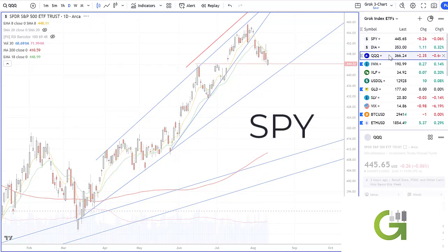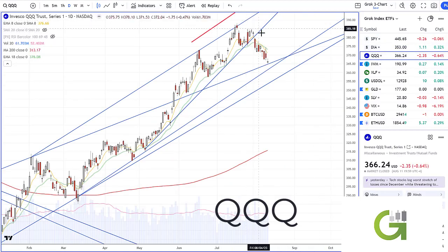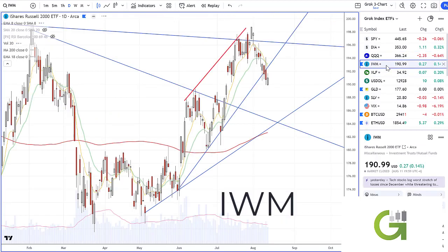Go here to the NASDAQ. Nice pullback, a little kind of a mini falling wedge to major support. We doji out on the Qs and a great area of support that should bounce higher. Doesn't mean it's going to. We could come crashing down lower. This is a place that we should go higher. The bulls should take control.